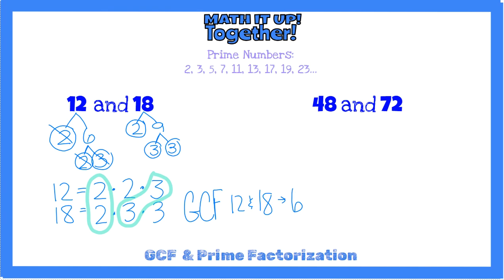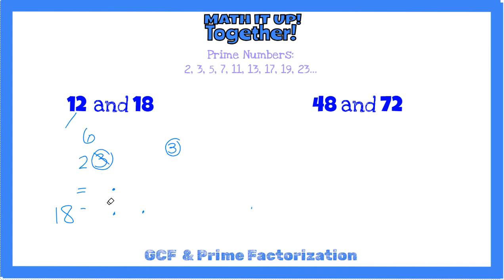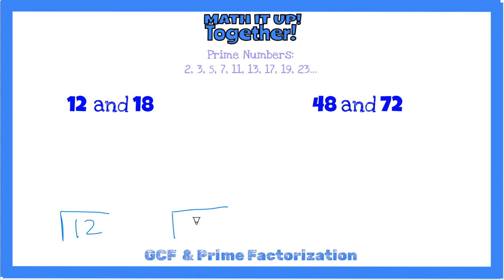So I'm going to start over here, and we will give it a go with the other process. So this is the other way that it's done sometimes, and this is fine as well. You can just give yourself a division house and put your numbers within it, and then just start dividing by the smallest prime you can, and in this case it's a 2. So 2 would divide into 12, 6, and then I continue that process. And then again, I'm going to use a 2 again. 2 goes into 6 3 times, and now I have all primes.